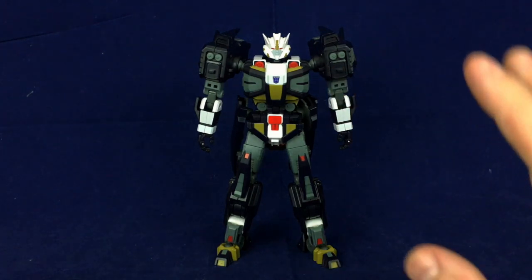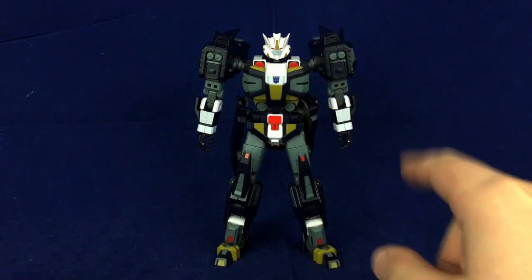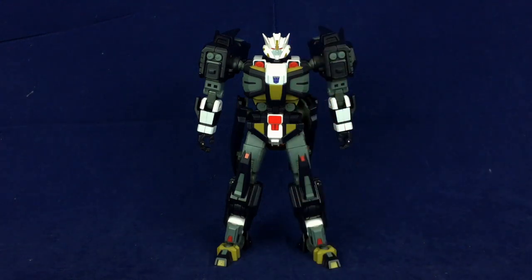Here, the muted color palette doesn't bother me quite as much because you get a lot of that bright, bright white and some reasonably bright red kind of thrown into the mix. But I do still think it would be nicer if that yellow was dialed up a little bit more, possibly the gray too, but still, it does not bother me anywhere near as much here. Style-wise, it also looks great.